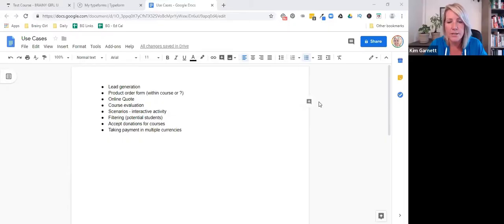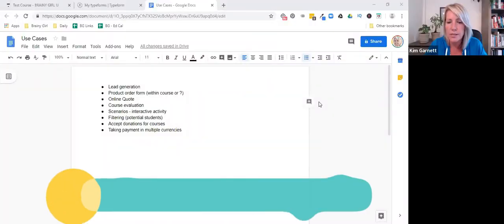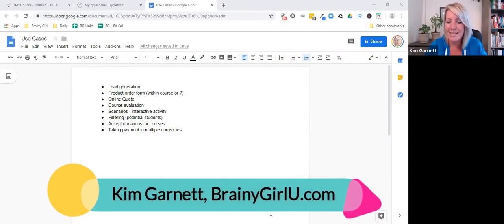So when I'm choosing a software program, I try to choose one that I can do many, many things with. And Typeform is certainly one that I've invested in for about 5 years now, and I have no regrets at all. I've used it for all kinds of things. I am going to do a screen share. I started doing some use case ideas, how I have used it, how I would, or possibilities for using Typeform.